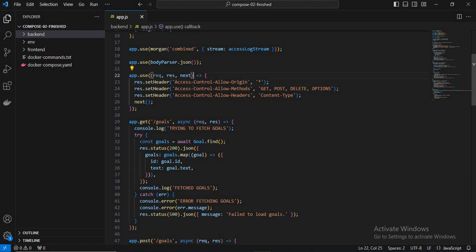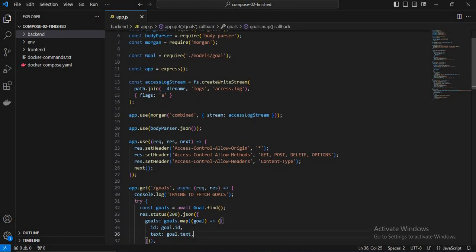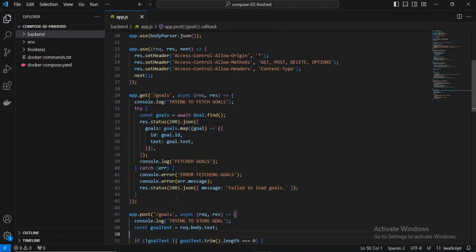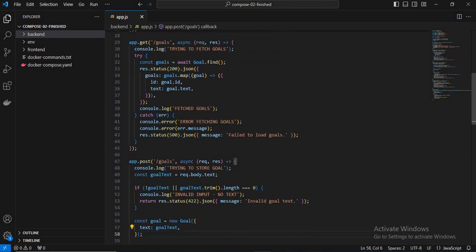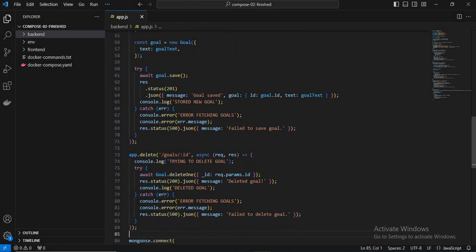But just to give a basic understanding, this backend exposes a few endpoints like goals. This is a get request on /goals, and this is a post on /goals. Right, these are the two main endpoints here.